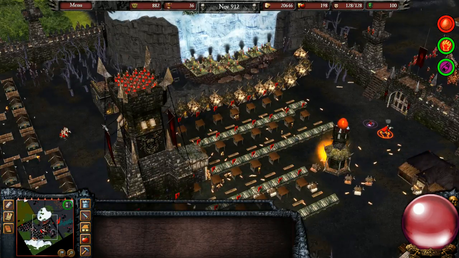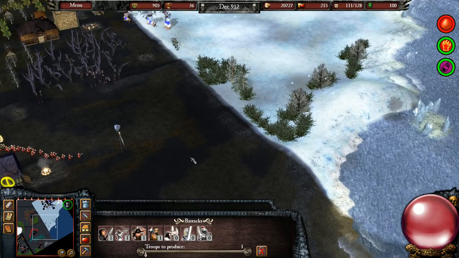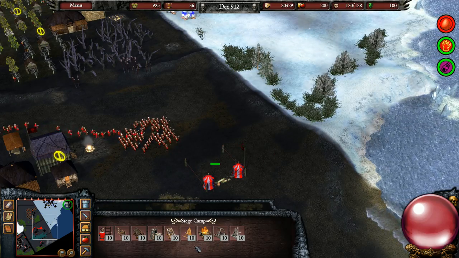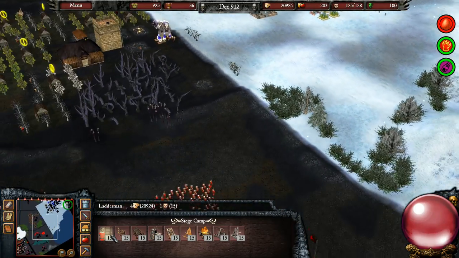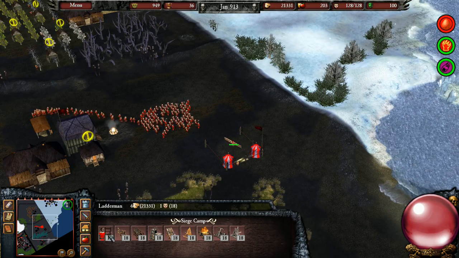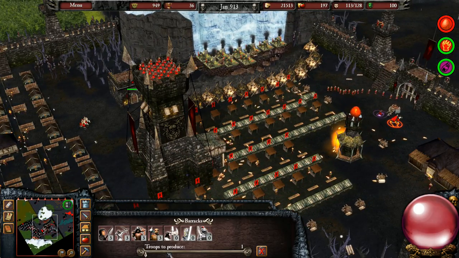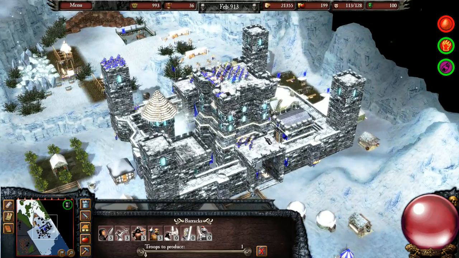Let's advance a bit. Let's change the rally point. Okay, I want to build this. And I will get something nice for me. Some Leatherman. Recruits needed, sir. It's okay. They can take that land for now. It doesn't bother me too much.